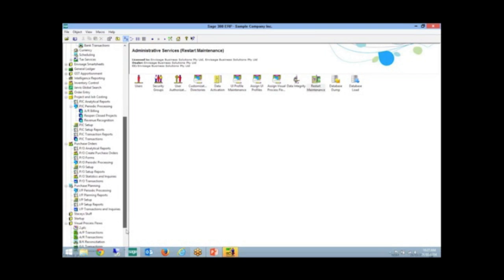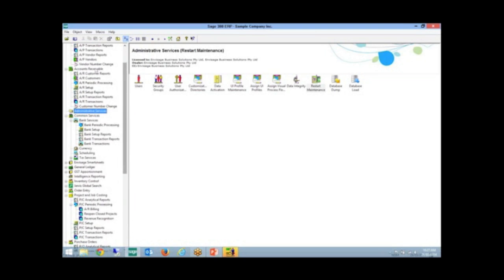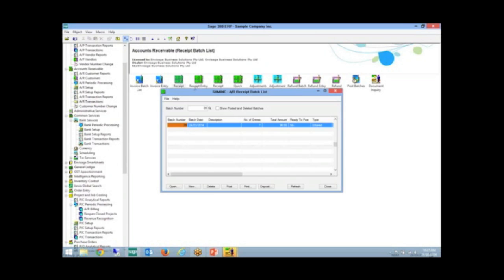I had a client ring the other day and say, I haven't got all my batches through from accounts receivable into my general ledger from my receipt batch list screen. What had happened is a batch, for some reason, whether it was the multi-user locking on the SQL Server, had stopped posting. Because it had stopped posting, it stopped all the others after it posting, and all the user had to do was go back to the line and hit post again, and then everything started flowing through.